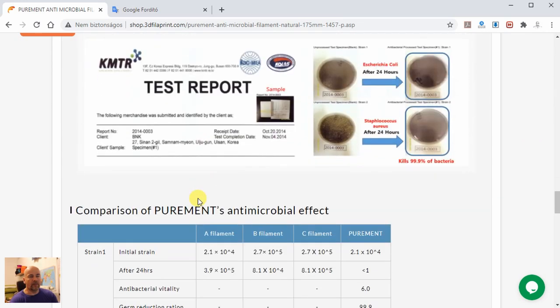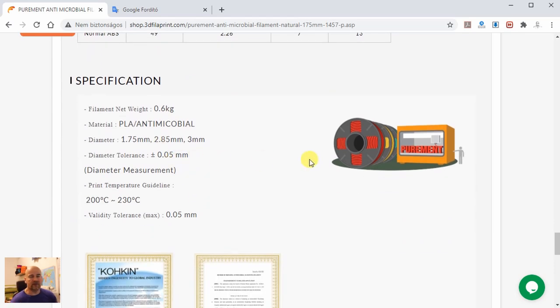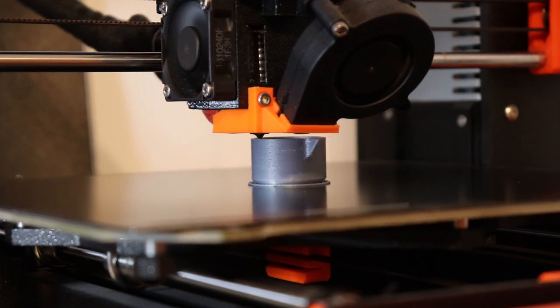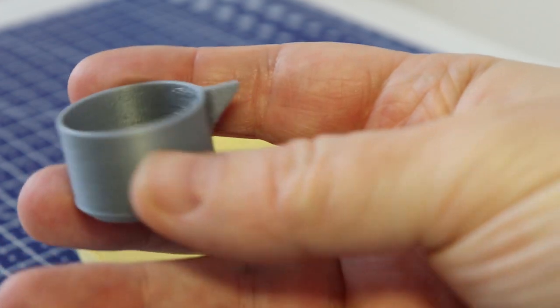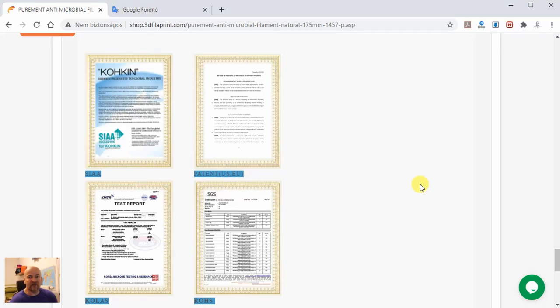And probably because of this higher temperature, and maybe there was some moisture in the filament, I got the worst printing quality with this filament. So I had a lot of stringing in the object. And also, it was visually obvious that the surface is not so good. So maybe you will see this effect in the mechanical test later in this video.